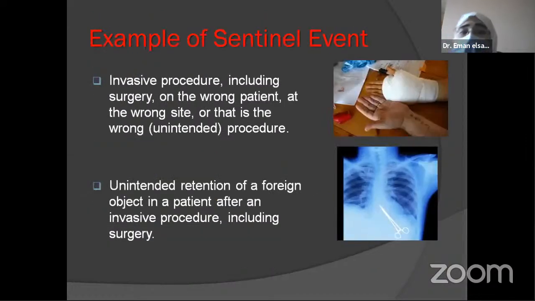Example of a sentinel event. Look at these two pictures. The first one is a patient who had an operation that should be on the right hand, but it was done on the left hand. The second one is unintended retention of a foreign object in a patient after an invasive procedure, including surgery. This is a sentinel event.